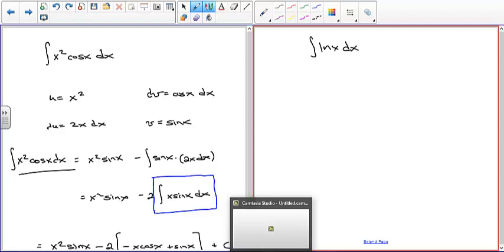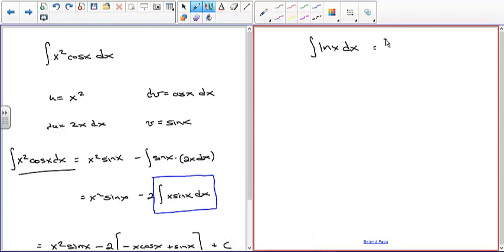So we've got to choose part to be u and part to be dv. Initially you might think I can't do it because I really don't have a product, but I do really have a product. If you think about it, a lot of times you have a product and you don't really realize it, because this is equal to 1 times the natural log of x dx. So I'm multiplying by 1, which seems like I don't have to worry about it, but remember, if you integrate 1, you get x, so it's not completely trivial.